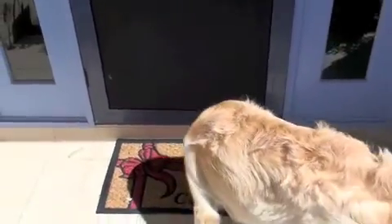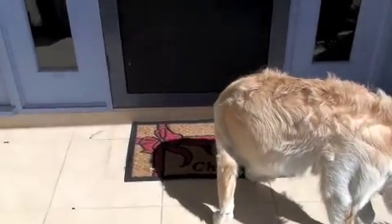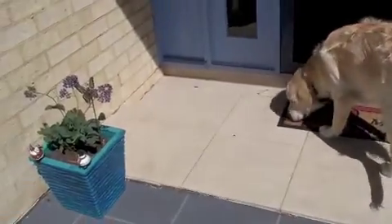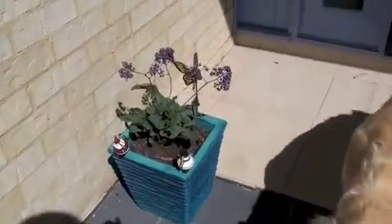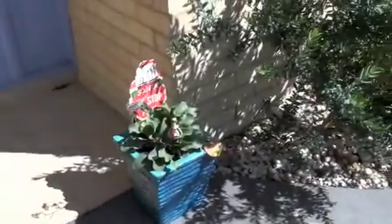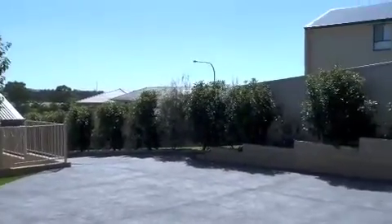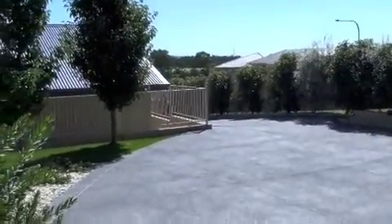It's a bit later in the day now and we're going to start our proper tour. As you can see we have our Merry Christmas doormat I was given for Christmas from our friend the other day. It just has some little Christmas ornaments in the planter boxes and that's really it for the outside of the house. Our house is a battle axe block so no one can really see the front. Mum and Dad next door have got lots of decorations and I might try and get down at night and get some video of their place.